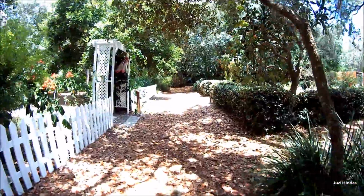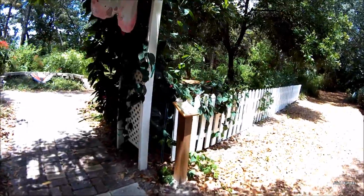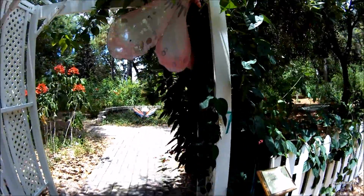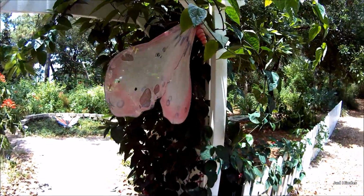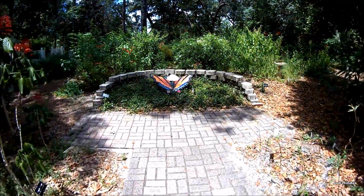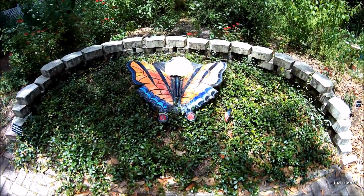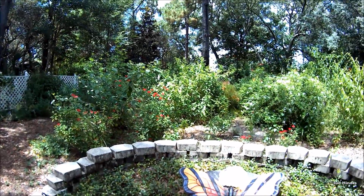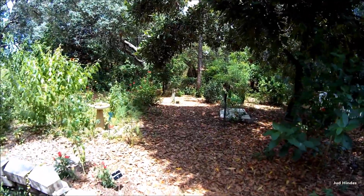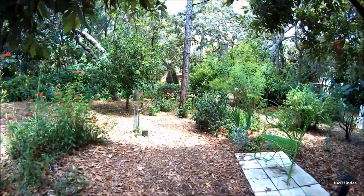Okay. Here's an area that looks a little more orderly. The butterfly garden, created by Sue Walsh. Okay. And with a representative sculpture at the gate. The butterfly garden and the title piece in ceramic. Very nice. Now I imagine that these are all species that are attractive to butterflies. There are very specific flowering plants that butterflies feed on.